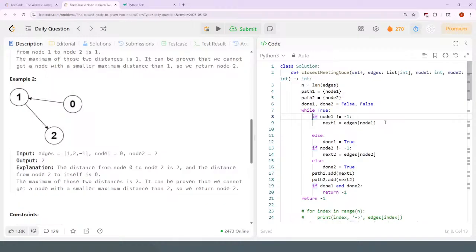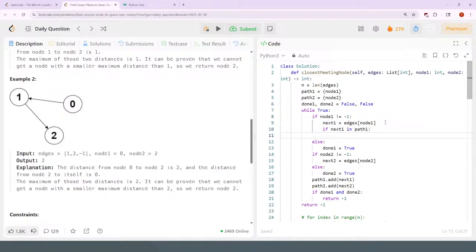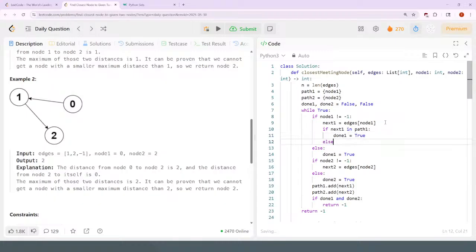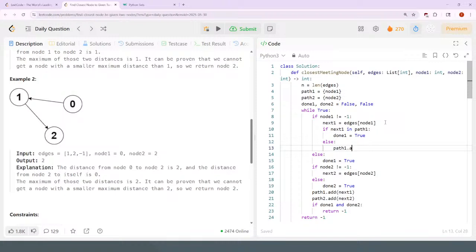Alright, so if I have something that's not -1, I see what the future of it is. If the future is already in the set, then it's done. If next one in path1, then done1 is true, else path1.add next one.